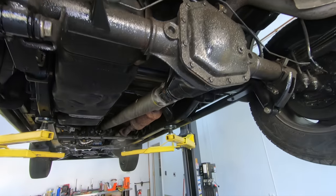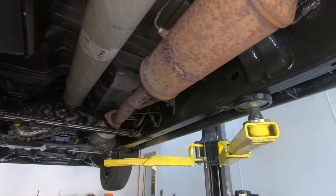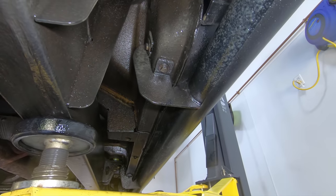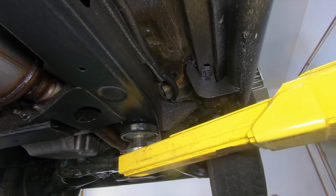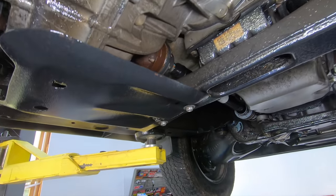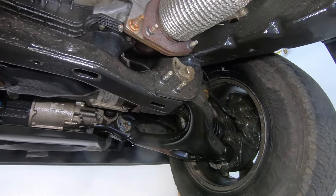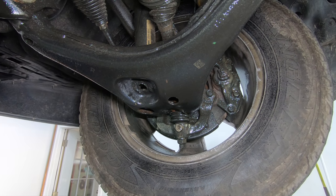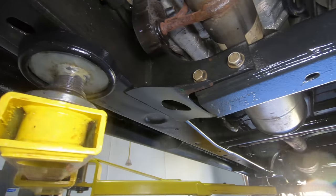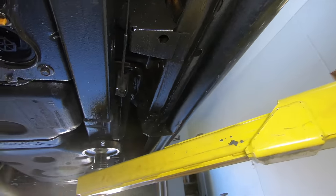This is what my dad's truck looks like after I got it sprayed. I did use Surface Shield on it this year. There aren't going to be any compatibility issues — Surface Shield and Fluid Film are fully compatible with one another, so switching between the two is not a problem. That said, I can't guarantee the bottoms of the control arms won't get abraded off again since he'll likely keep driving through the cornfield, so this truck won't be a good A/B comparison between Fluid Film and Surface Shield.